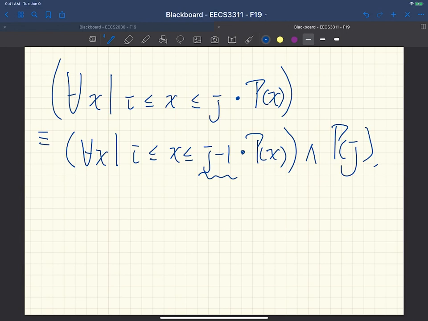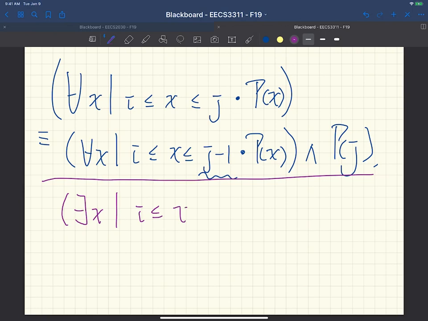Okay, good. So now, question for you. Every time you talk about a rule for universal quantification, you should talk about something symmetric or similar in existential quantification. Here's my question for you. What if I have there exists x such that I less than or equal to x less than or equal to j, the same range, and also p of x?